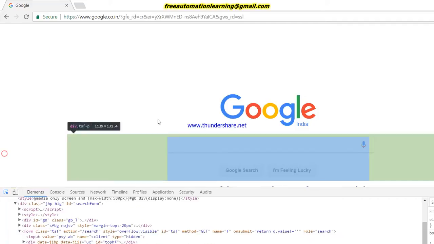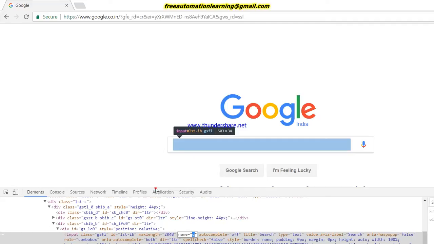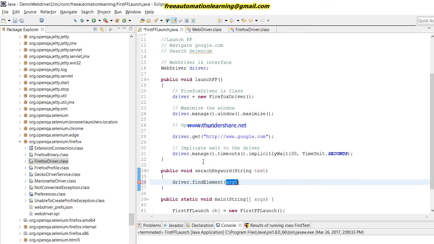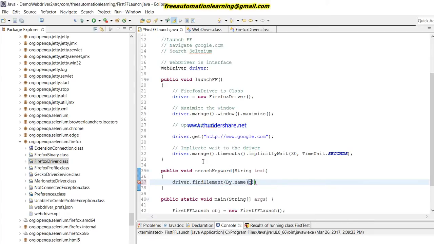So click on here and this, and it will show me the name. So I will identify this text field by using a name, and the value of that is q. So this is driver dot find element by dot name, and the value of that is q.